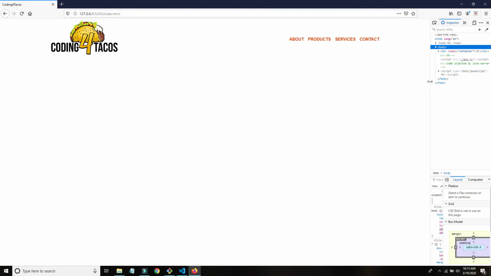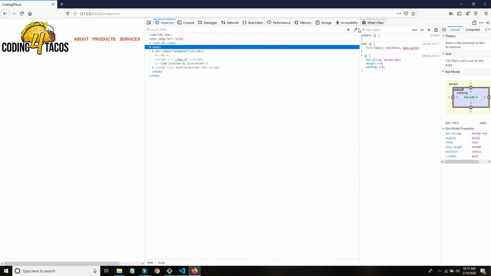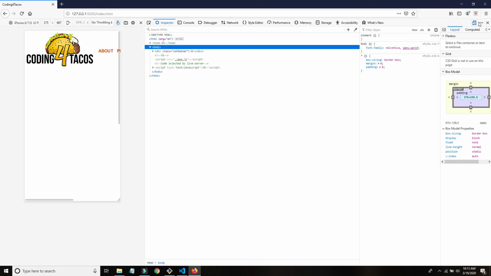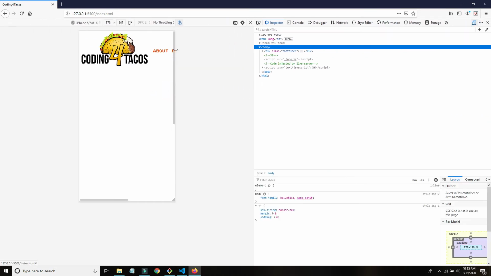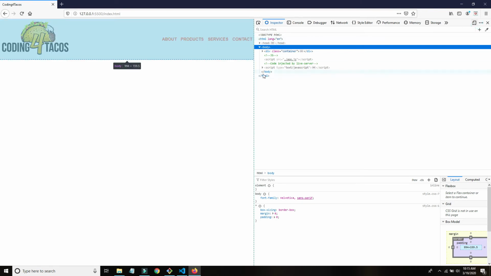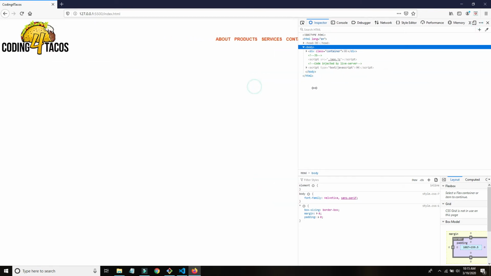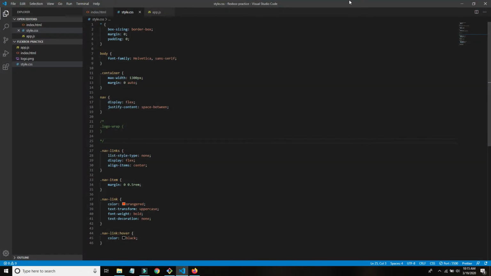But you know what? If we go smaller, you'll see that this is not responsive. In fact, if I click on that little phone icon, you can see that this is not going to work. People don't want to do this on their phones. So let's make this mobile responsive, and Flexbox makes it so easy. It's one of the reasons that Flexbox is so powerful. So we'll go ahead and add some media queries.